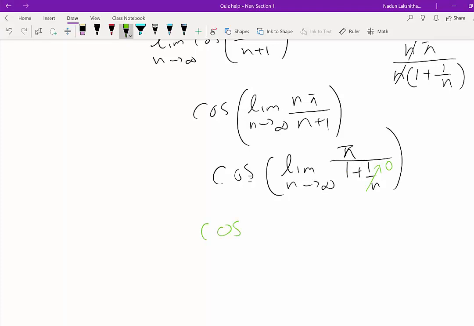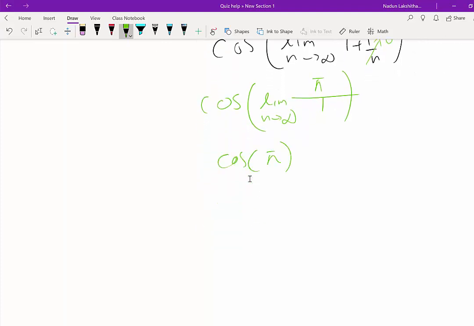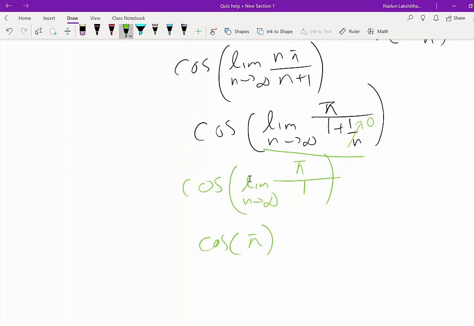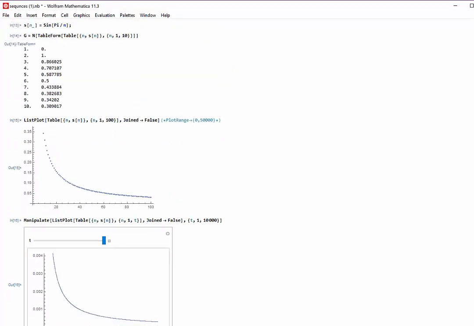So it's cosine of the limit as n goes to infinity of pi over 1 plus 0, which is 1. So it's actually pi, right? The limit inside is pi, but that does not mean the limit of cosine of n pi over n plus 1 is pi. It's just the limit of the inside part. So it's pi over 1 plus 0, and 1 plus 0 is 1, so it's pi. Hopefully that makes sense. So what is cosine pi? Let's evaluate. Negative 1. So the limit should be negative 1, and it's again a convergent sequence, right? Because negative 1 is a real number.